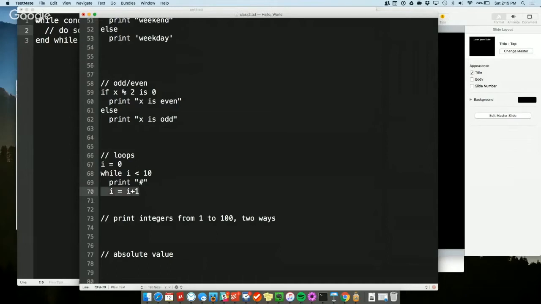What happens, though, if I forget to do this part? It'll just keep going. It'll just keep looping around and around, because every time I will be equal to 0, and every time 0 is still less than 10. While loops are sometimes easier to think about when we're learning to code, because we can think in these true-false kind of ways. We can say, I want to loop as long as this certain thing is true. But if my loop doesn't ever actually change that condition that I'm evaluating, then it's just going to loop forever. This is what's called an infinite loop.